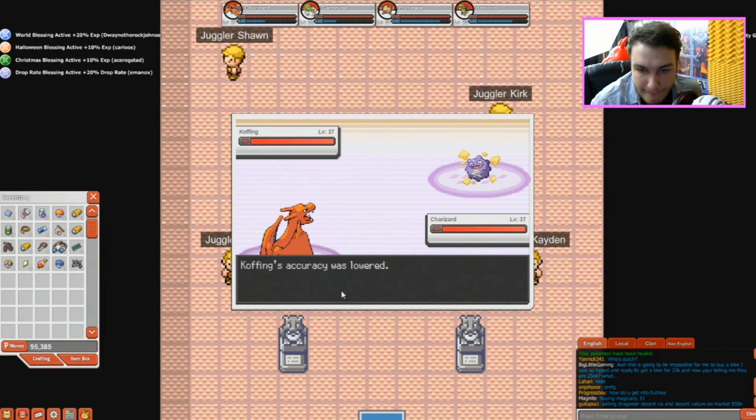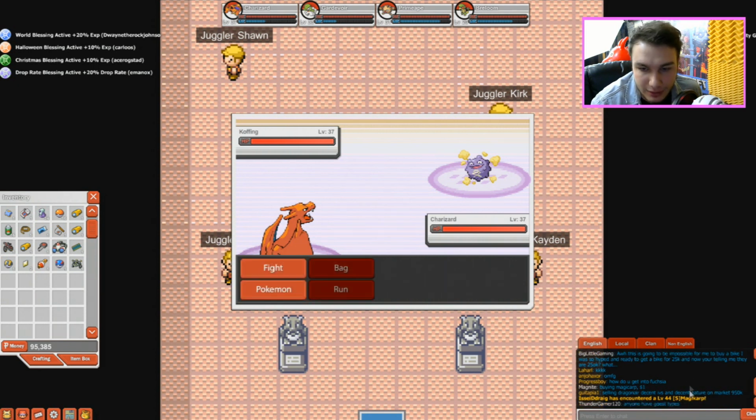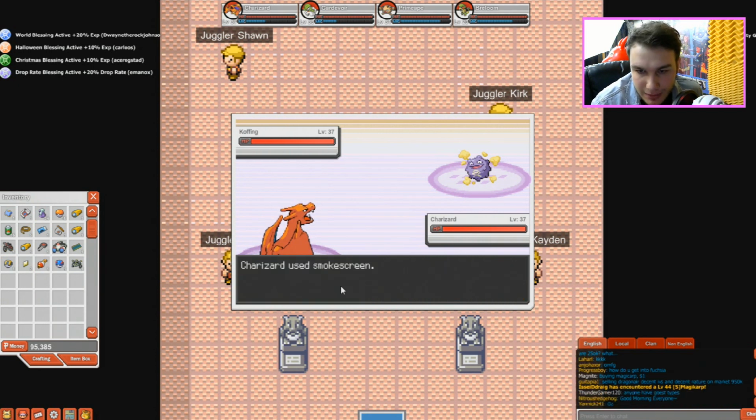Smokescreen. Already missed the first move. We're off to a good start, boys. And we could do 6 smokescreens, 6 calm minds, and then Koga's out. Look at that. Someone found a Magikarp. That's a nice Magikarp.